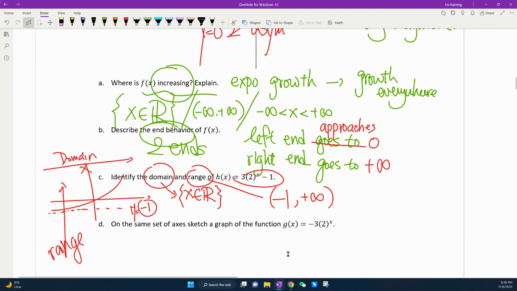Okay, very last one. And the only thing that I add from the original is just the negative sign. Again, a negative sign in the front means flip upside down. And then if I actually add a negative sign in front of the x, so it's going to be 3 and then 2 to the negative x power, that means flip left, right. That means flip according to the y-axis. They have to flip from the left side to the right or the right side to the left. And that means flip upside down.